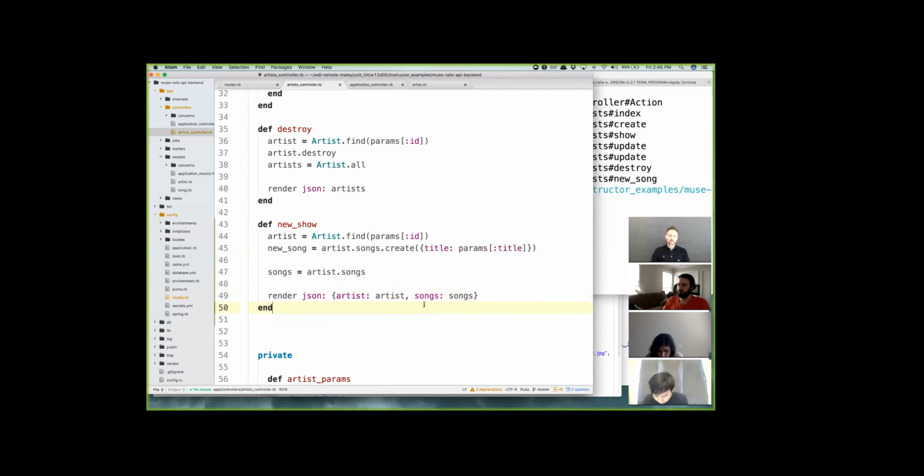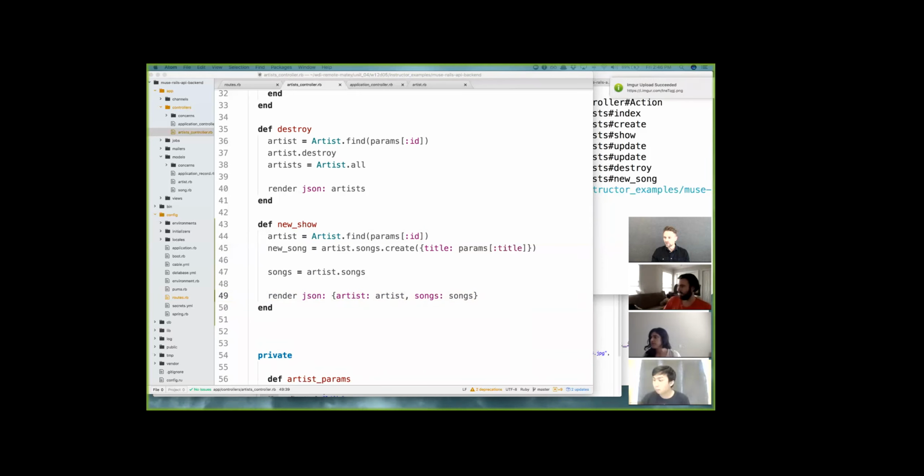So now my response object will have an artist key and a songs key. And so once we get that information, we could do an ng repeat inside of our Angular view, if we want to loop over the songs or something. So this is just going to make it a little bit more flexible. So that's what the method looks like. So let's go ahead and test it out in Postman and make sure that it's working.